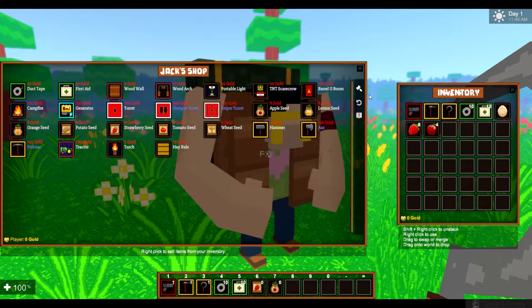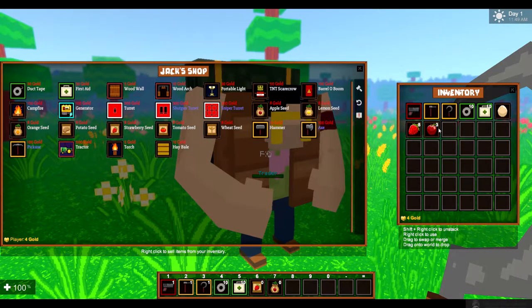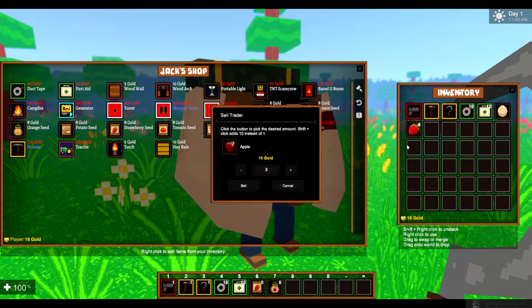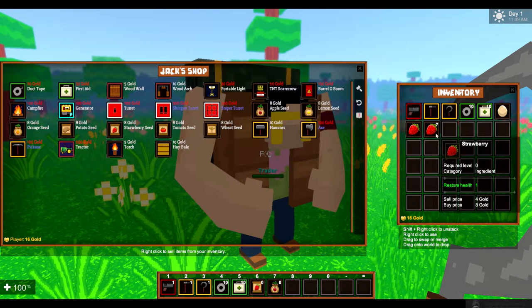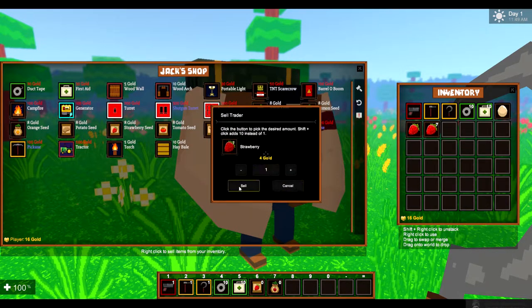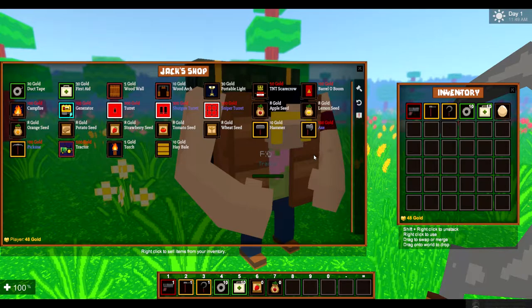It's been a while. Let's see. Sell price. Right click to sell the items. Okay. Right click. Sell. No, I'm gonna sell all of them. Did I just buy a strawberry? Okay, how do you... Okay. A sell. Alright. Okay, good. Oh, man. Okay, so I can get some duct tape. Where's my money? I have 48 gold.